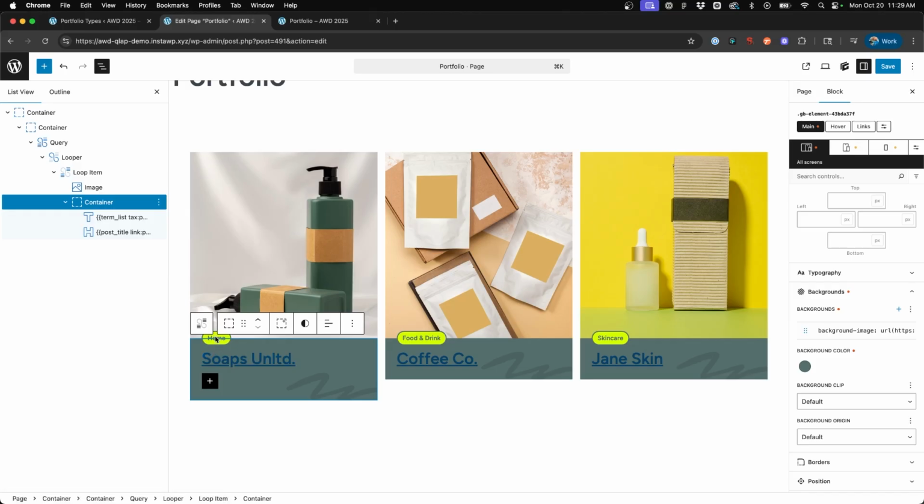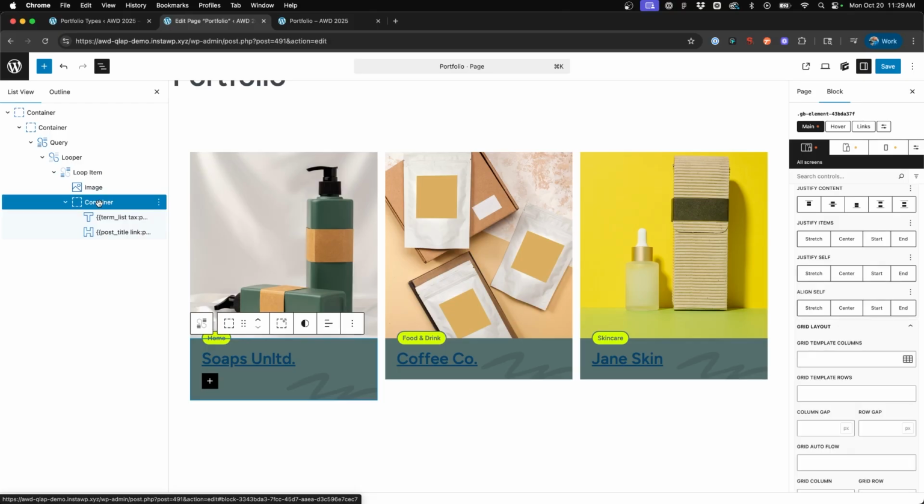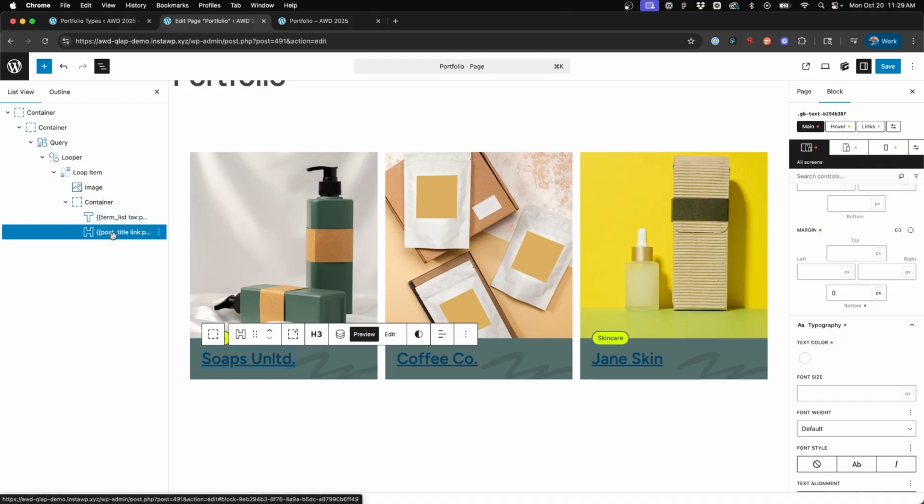I guess in this scenario, we're not linking our category tags here, and so it wouldn't matter if we did it on the container, but if you did style the links in your container here and both of these were links, it would affect those both. So it kind of depends on your setup and what you're linking within your card.